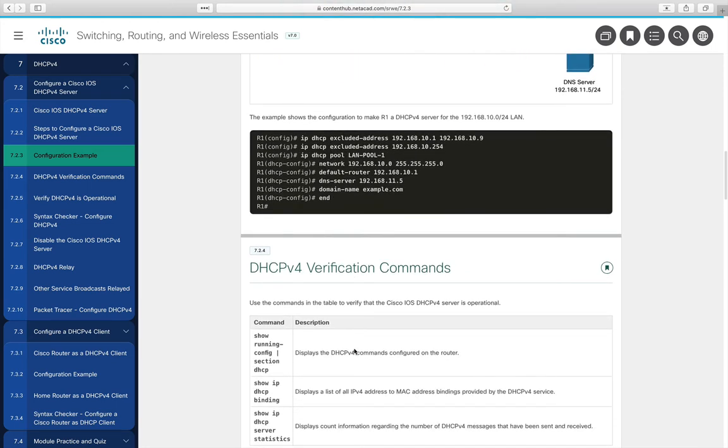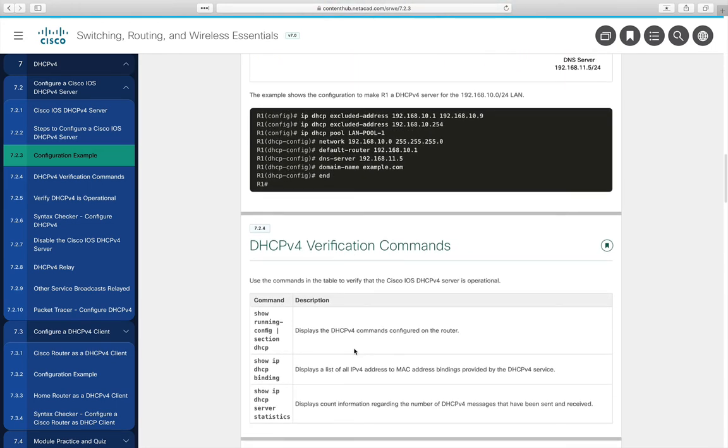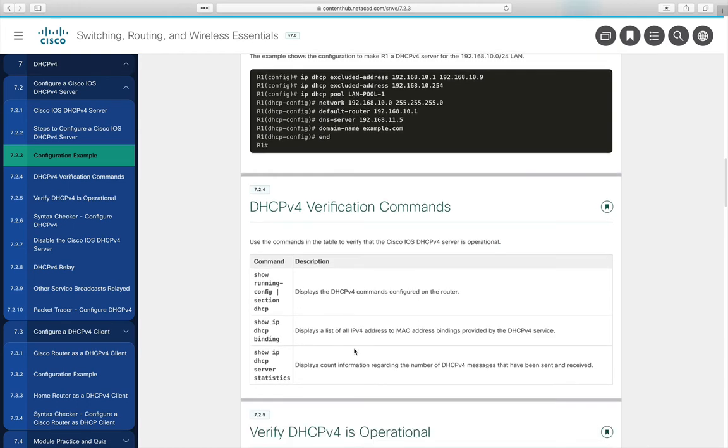Now, to verify that DHCP version 4 is configured correctly, we can show the running config and ask for the whole DHCP section and look over that. We can show ip dhcp binding, and we're going to see examples of all these in an upcoming section.